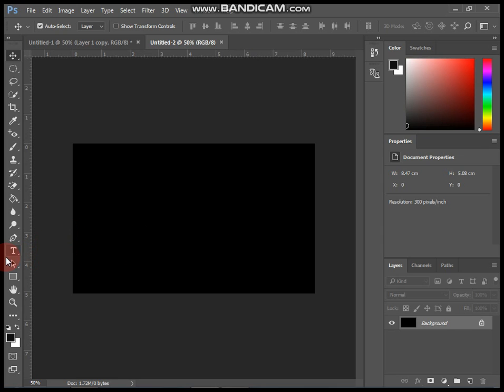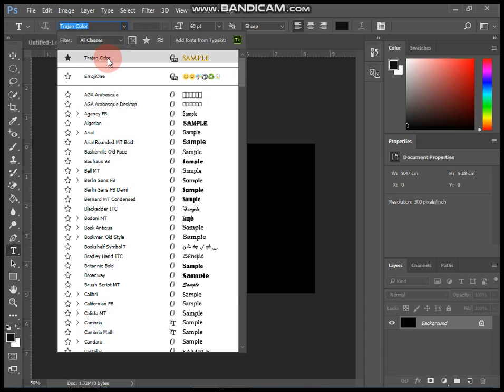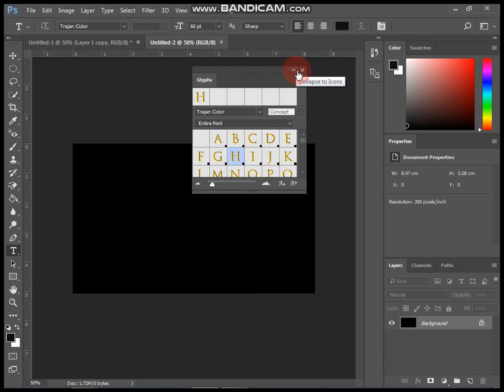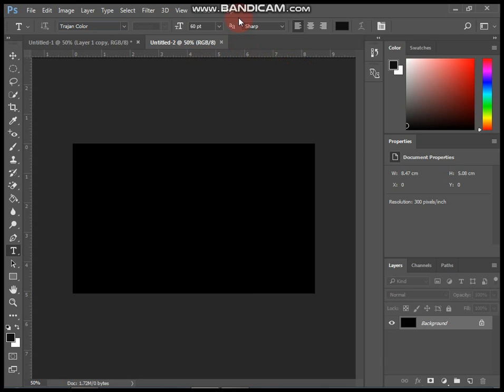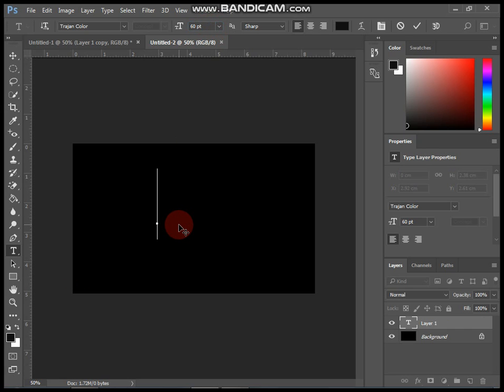Then I'm going to use my text tool and make sure that my font is Trajan, with a color that seems golden, or maybe whitish yellow. The size of my font is going to be 60 points. Let's get to typing, and I'm going to type the word graphics.